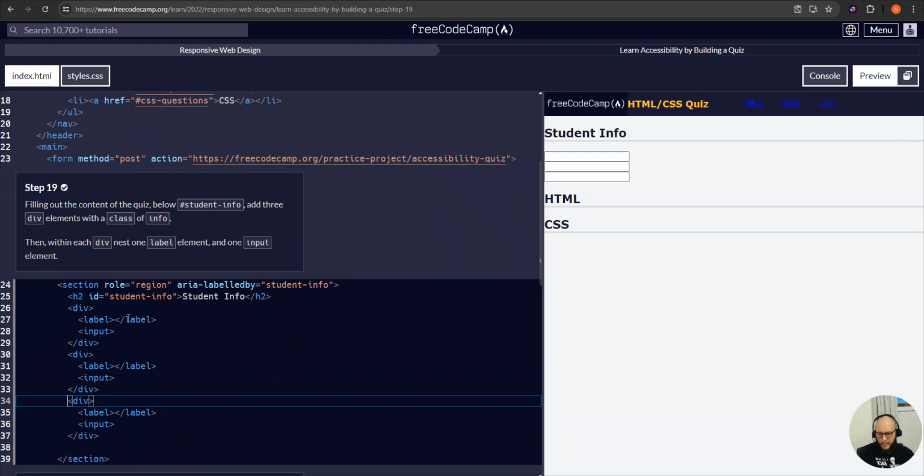All right. Filling out the content of the 3 div elements with the class of info.